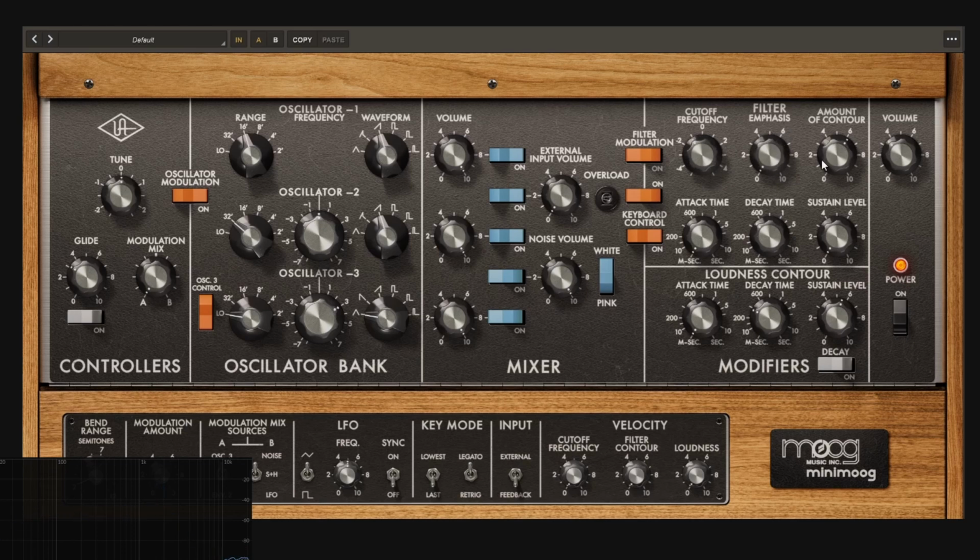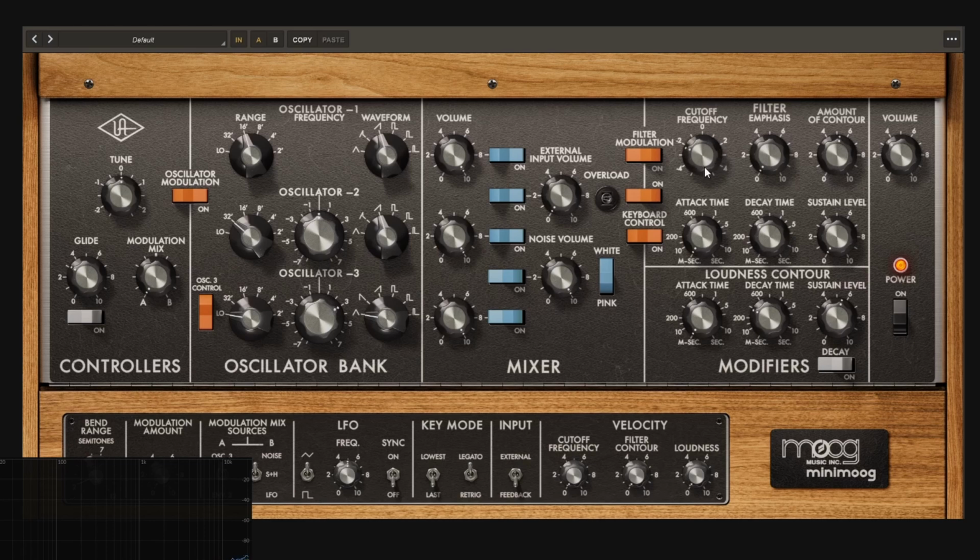Then coming up next is the amount of contour. Now, back in the day, and this is a pretty old synthesizer, they used different keywords. Nowadays, 2025, the emphasis is resonance, and in terms of amount of contour, we use a different keyword, which is maybe filter modulation or filter envelope. Now, the amount of contour is in charge of modulating this cutoff frequency, and this is a depth type of control, how much we want to modulate the cutoff frequency.